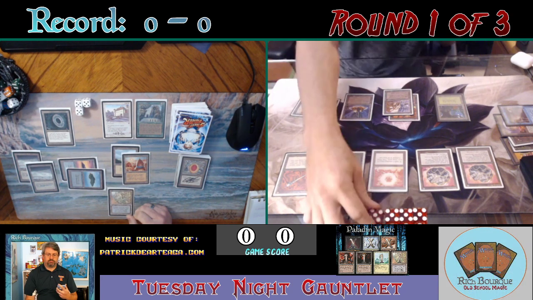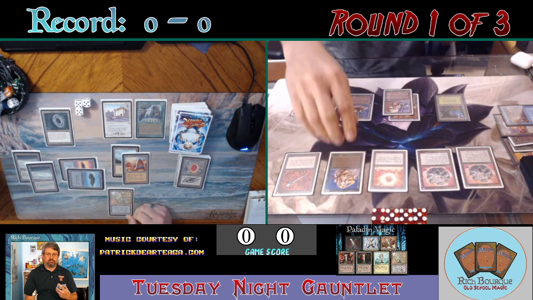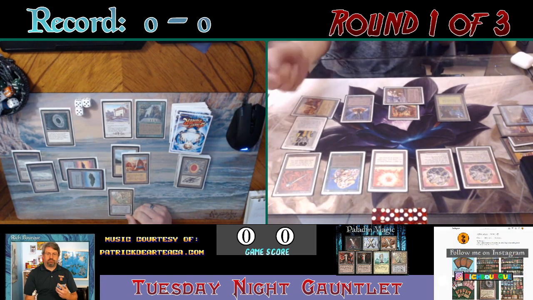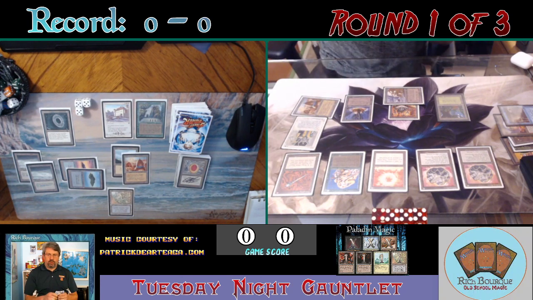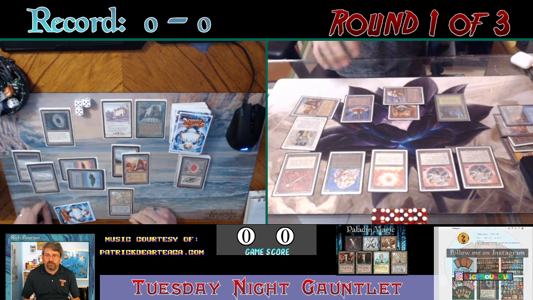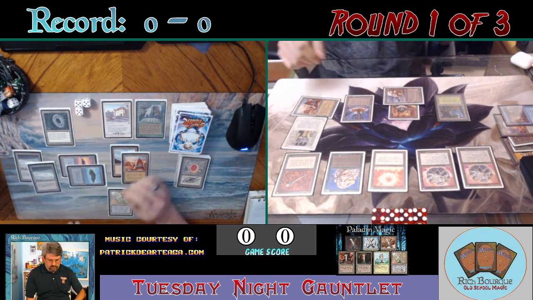Alright, I'll take a damage. I'll pay 1, and I will balance. How many cards are in your hand? 2 cards. I have 6 lands, and you have 1, 2, 3, 4, 5. 5 lands, yep.